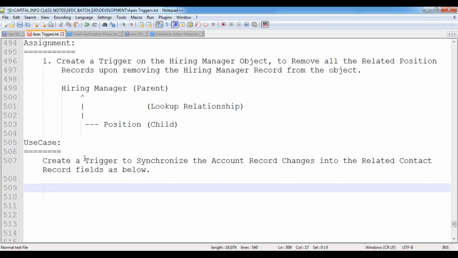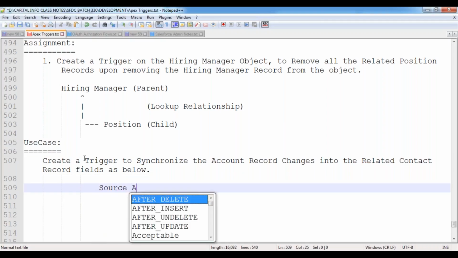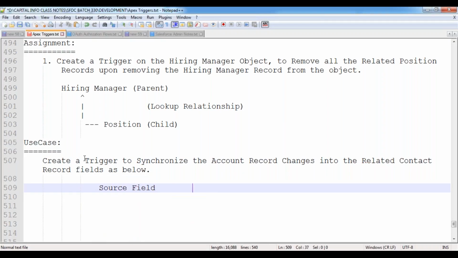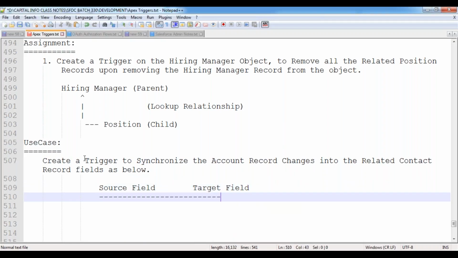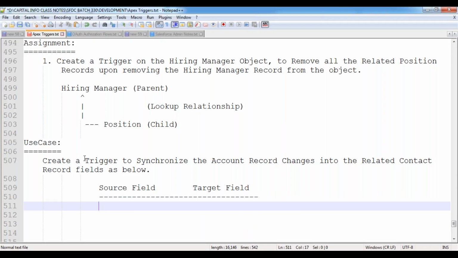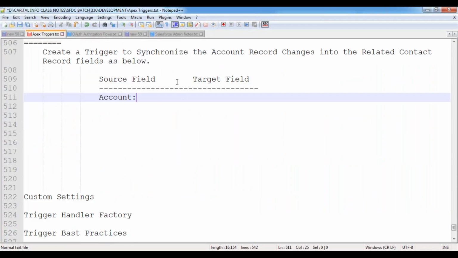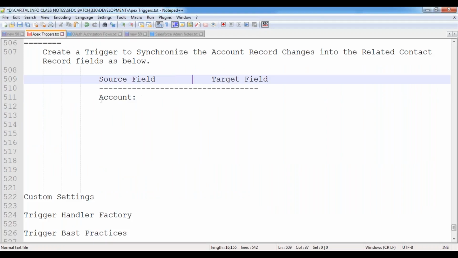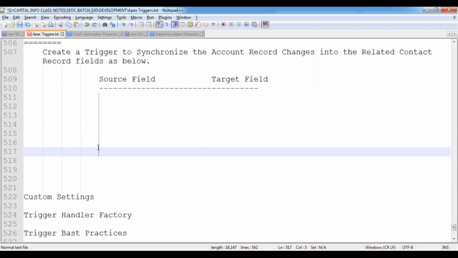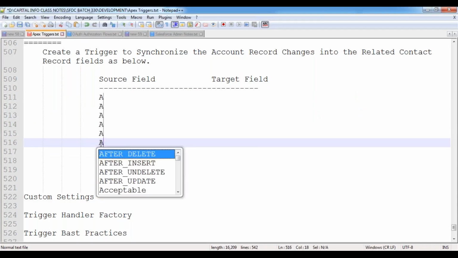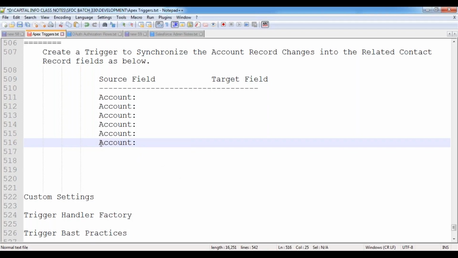I'm indicating the source and the target. Source is nothing but account. I would like to update the account record.